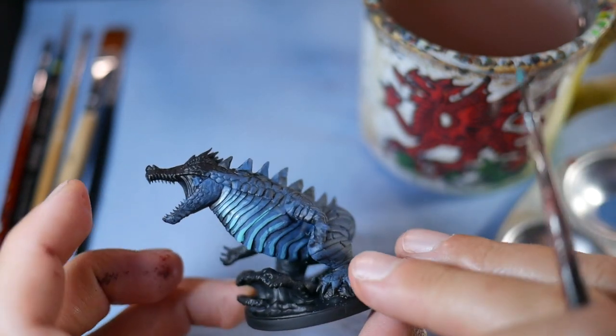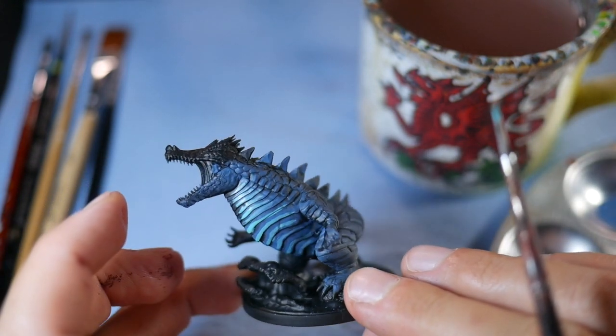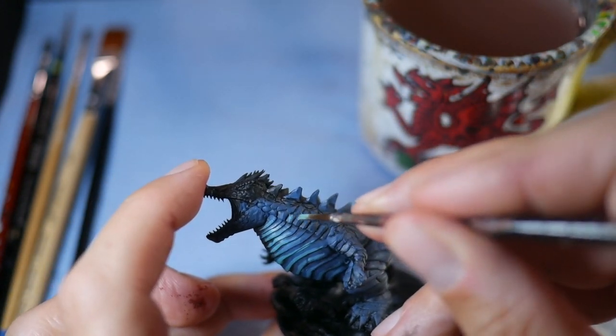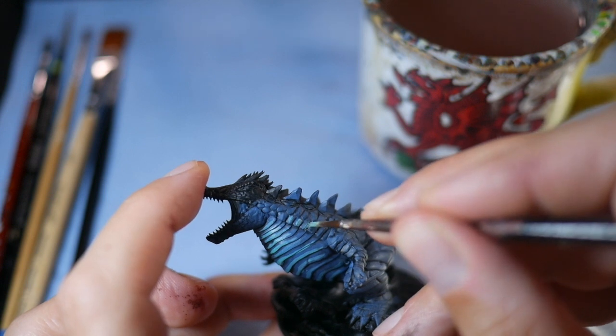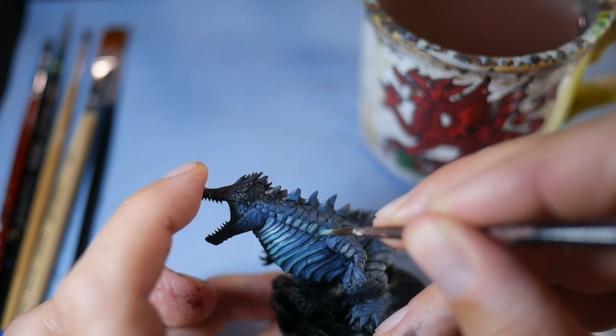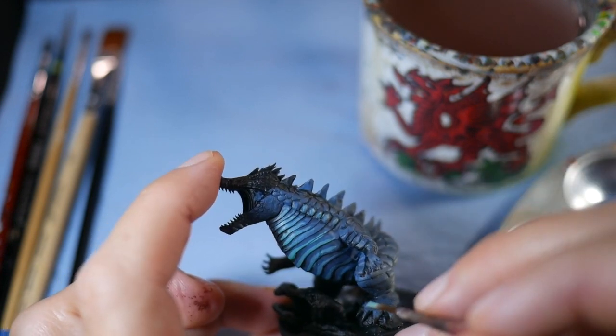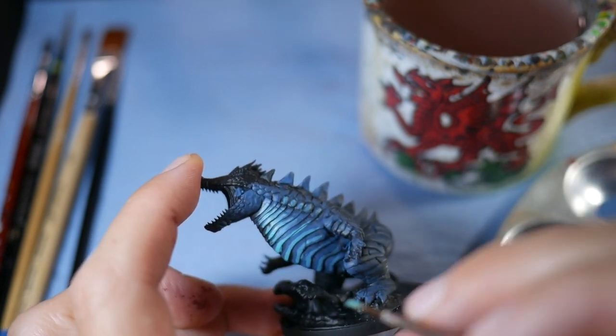Now look at that. Look how vibrant that is. Isn't that cool? And I would apply the same technique to these scales as well up here. Now, only for the purposes of this video am I only doing one area, but the same technique is applied to these as well. And look how they pop out like that. That's really cool. So now I'm going to show you how to fix if you've gotten it in the cracks.